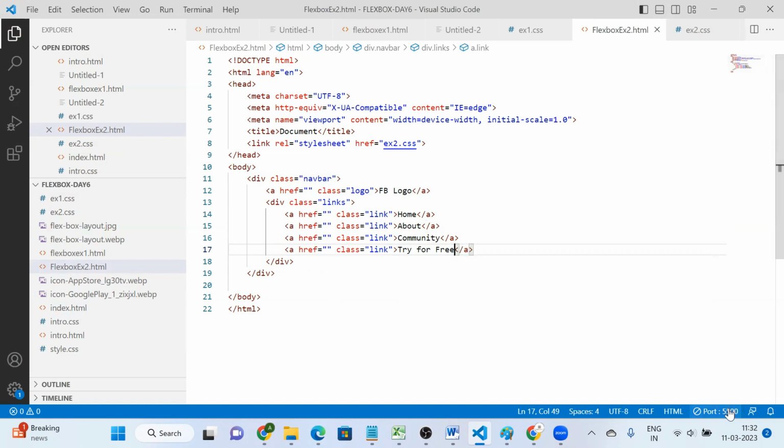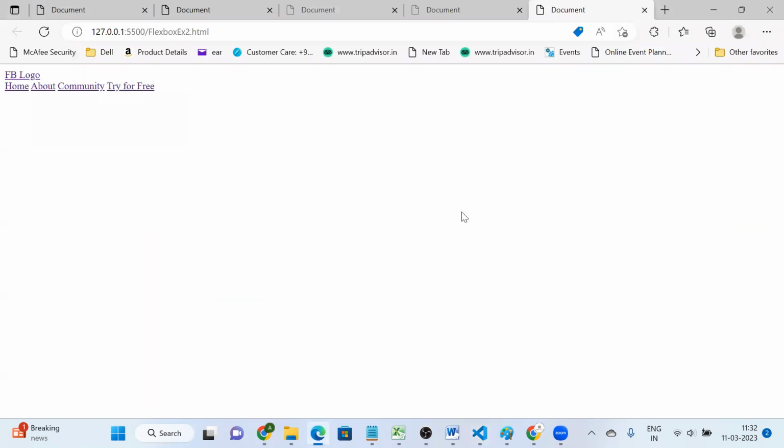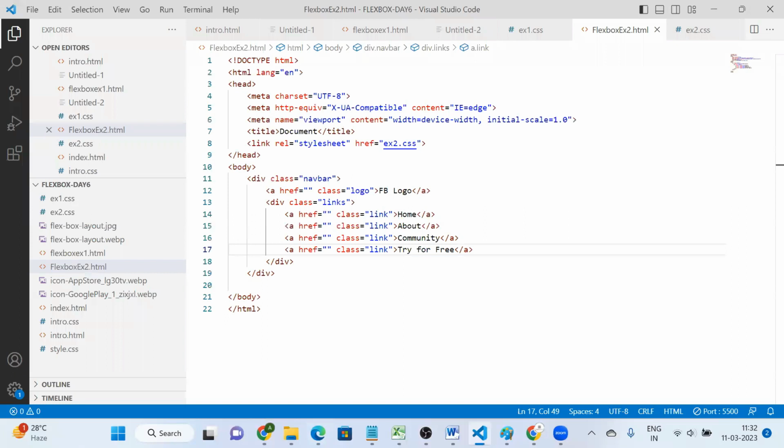Let us quickly see how it is showing because we have not created the CSS. So the structure. This is how it is showing: every logo, home, community, tribe, everything very messy. Now we'll use CSS. So we'll come to the rescue of HTML with the help of CSS. So example 2.css we have already created. And what are the classes that we require here?